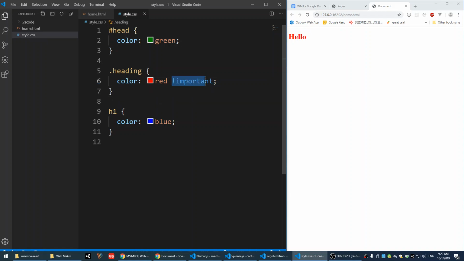Sometimes you say, okay, I just want to change my heading into red, but why doesn't it work? Well, I think something is taking my place, is winning compared with mine. So I want mine to win, just adding important here, and that's always going to work for your code. Exclamation mark and important. This is something I missed when we talked about CSS.